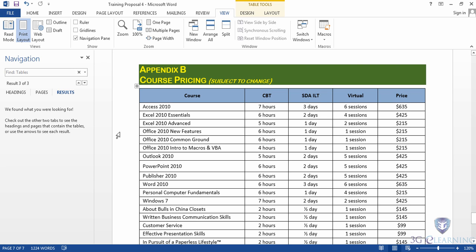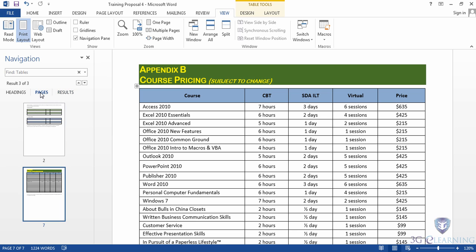You'll also notice that my document scrolled down to page 2, where my first table is. And of course, it also happens to be where my second table is. But again, we don't see the results here. If I go to something like the thumbnail view, this makes it a little easier. It's showing me only 2 pages, pages 2 and 7. Remember that page 2 has 2 tables, so that's how we get to our 3 entries.